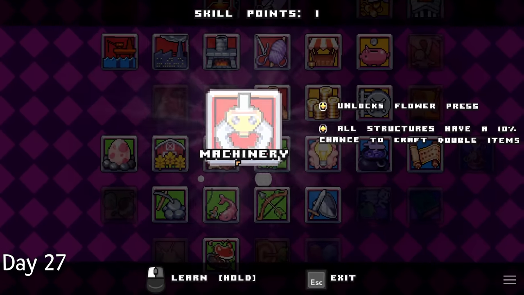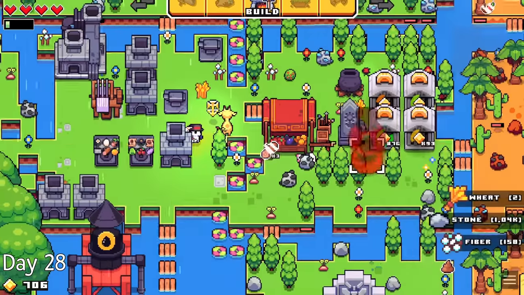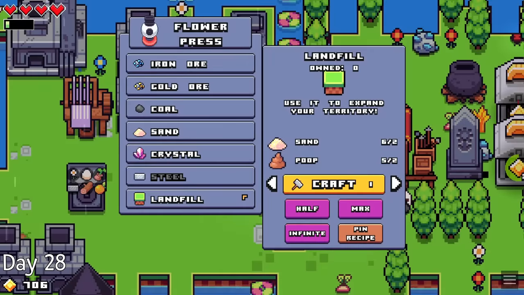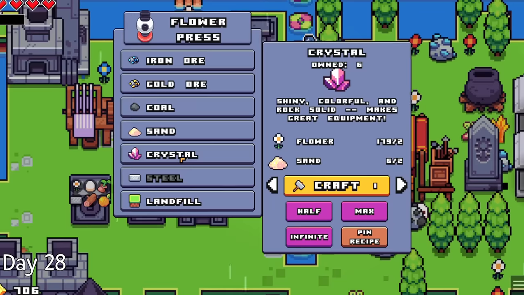Soon after, I finally decided on using my last blood pact point on the machinery skill, unlocking the flower press and giving me a chance to craft double items. The flower press could turn flowers into useful resources like crystals or sand for glass that would help me not have to spend so much time digging for it.